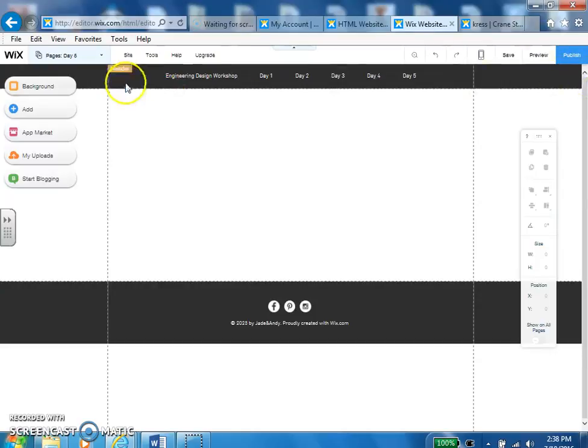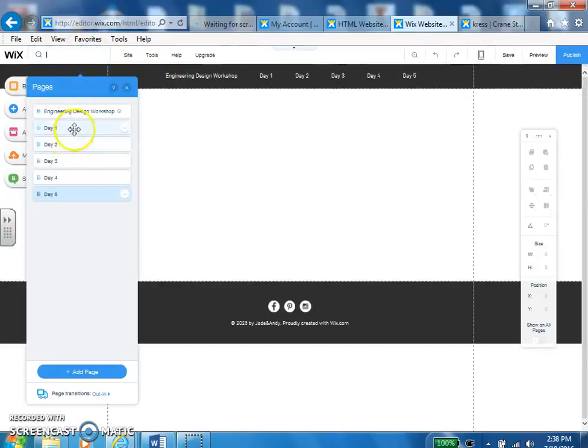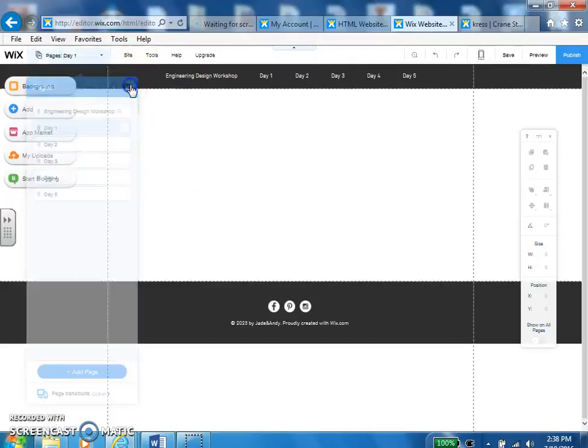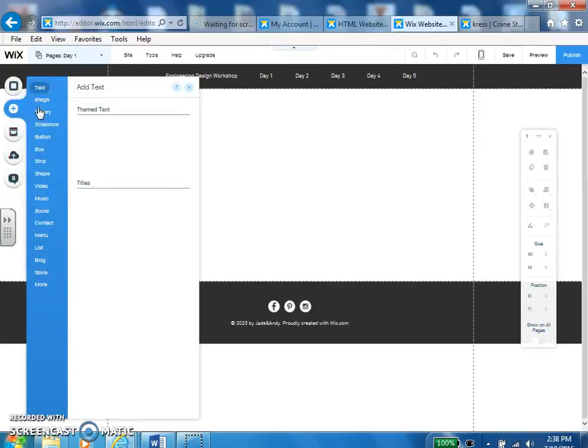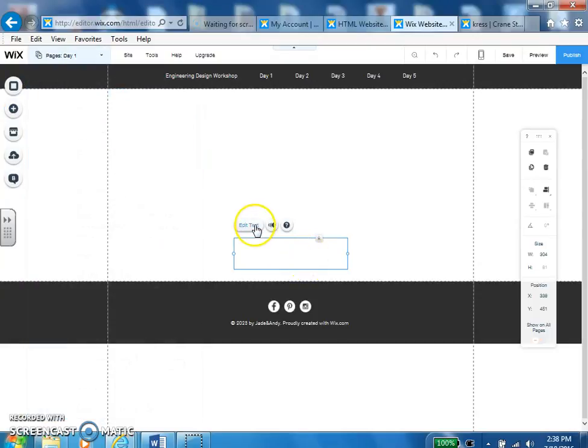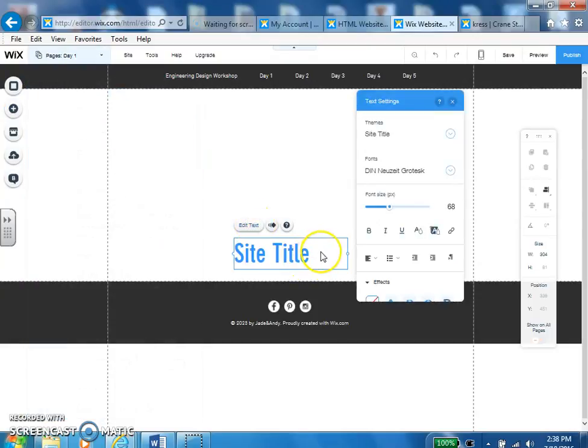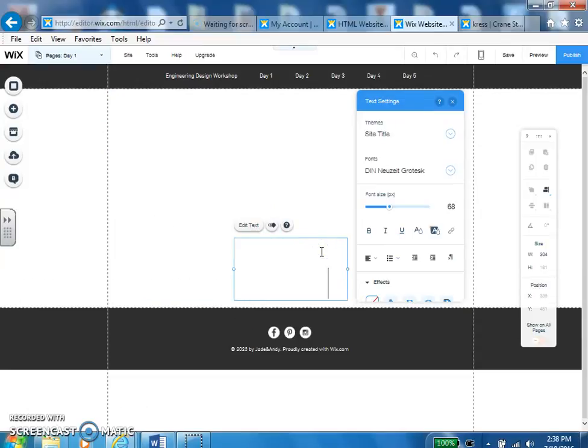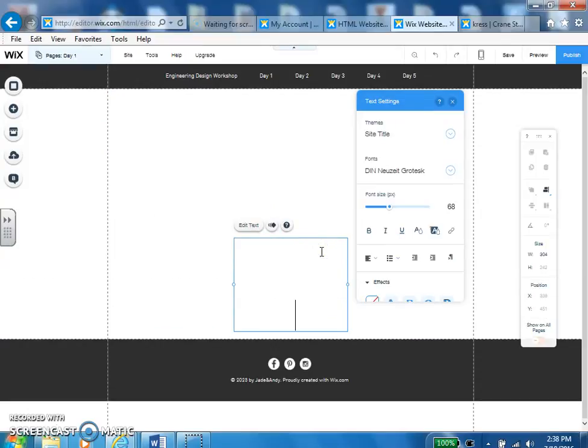But what I'm going to do is jump from my pages to my first day, and I'm going to show some of the basics. For instance, it says Add. What can I add? I saw some people in here taking videos, taking pictures, and all that kind of stuff. You could add text on here to detail that. Say, for instance, you want to edit your text and label it Gorge Activity. It says site title, Gorge Activity.